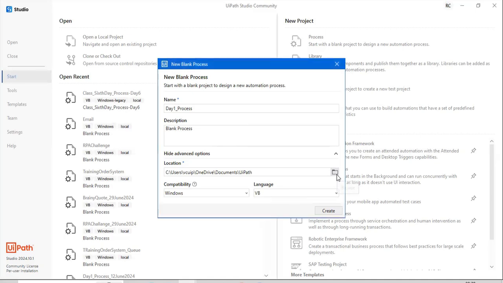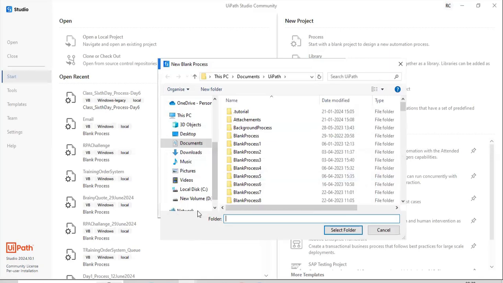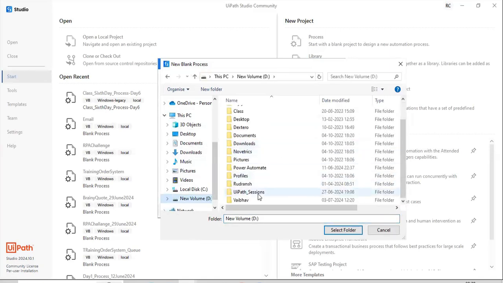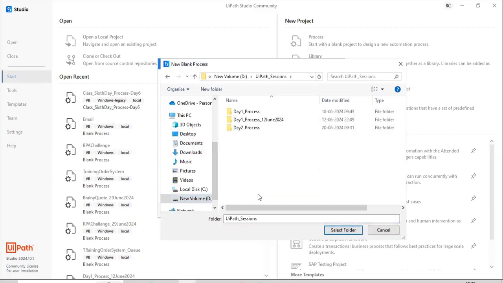So we can just click on browse. Suppose I have the D drive, so I will go here. And here I have created a folder called UiPath session. Maybe we'll create a folder like day one, and within the day one folder I will give this process.